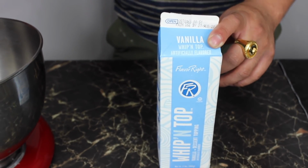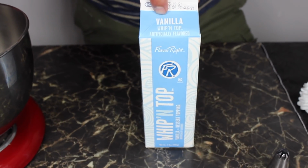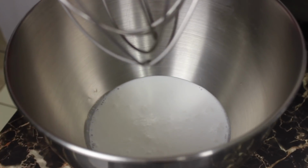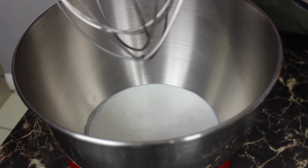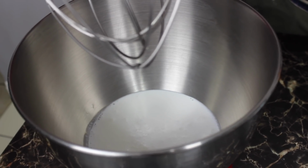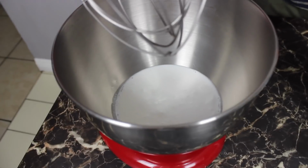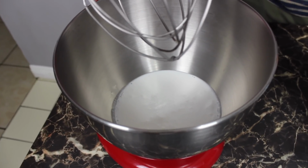So you could use it with the cake. So you could use it for ice cream cakes, pretty much. Yeah, because it could go in the freezer and it'll still taste good. So it's a refreshingly light taste, great for topping desserts. So super light, and you could already tell it's really thin. It's watery, yeah. And then it says easy to use, nothing to add or measure. You don't have to add nothing, and it basically lasts 21 days in the freezer. And once it's on a cake, it only lasts 5 days. That's pretty cool that it could be frozen. Yeah. None of the other ones have said that so far.